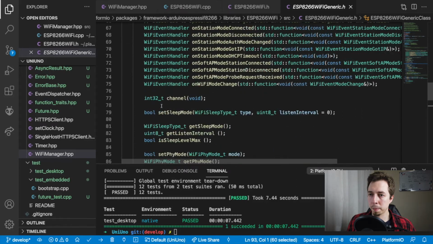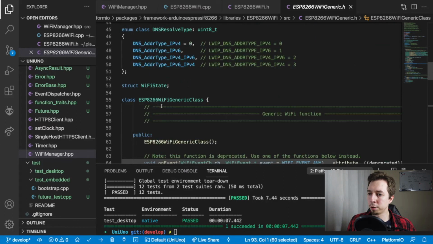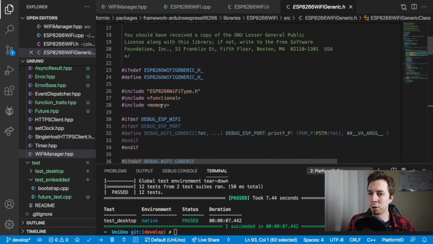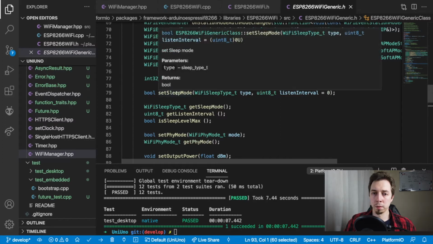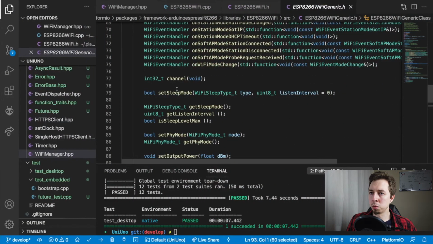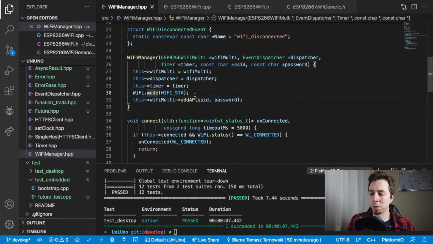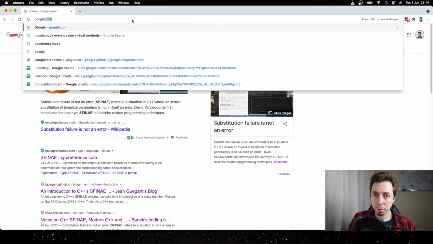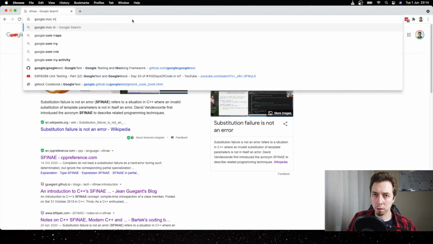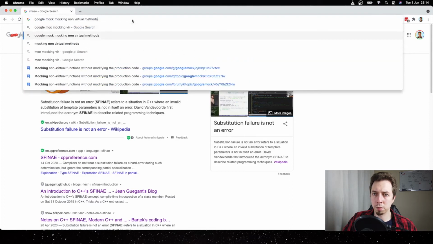virtual methods. And unfortunately, without virtual methods, it's not a super trivial thing to use the Google mock, because Google mocking non-virtual methods, right?